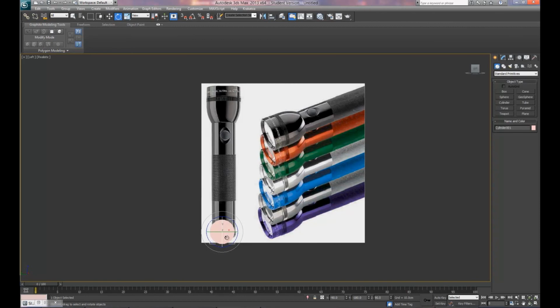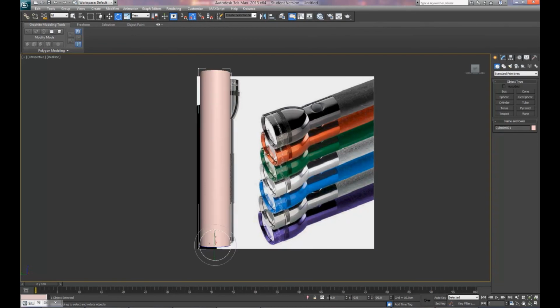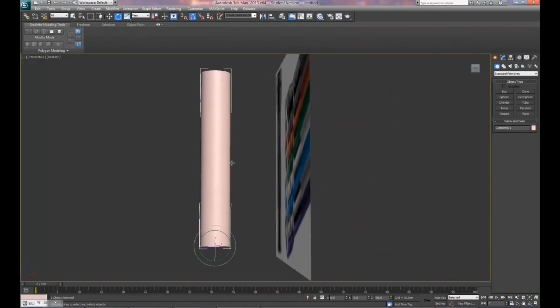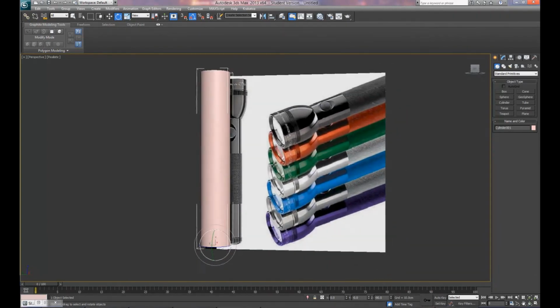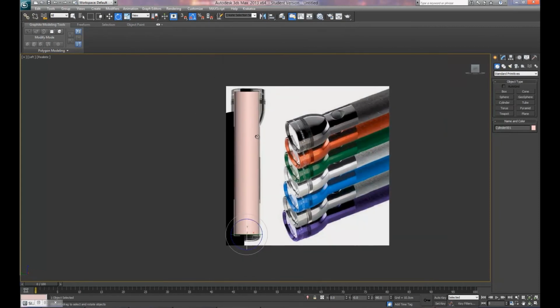So now we're going to rotate this 90 degrees. We're going to turn on our angle snaps, or press A on our keyboard, and it'll make it so when we rotate, it goes up by 5 degrees. And we go to 90, and as you can see, it is 100% parallel. So let's go back in our left viewport by pressing L. We're going to use our move tool and position this down here at the bottom and kind of line it up.